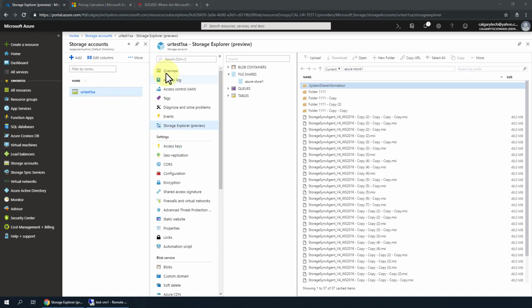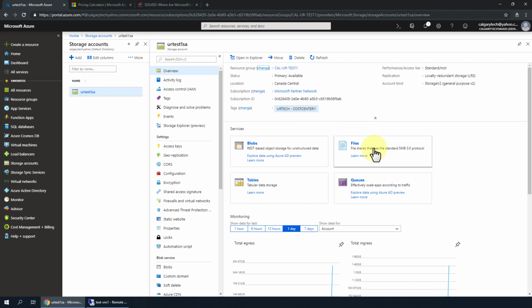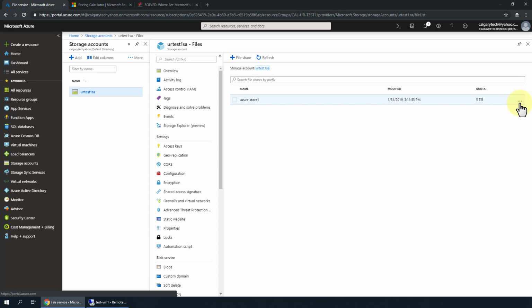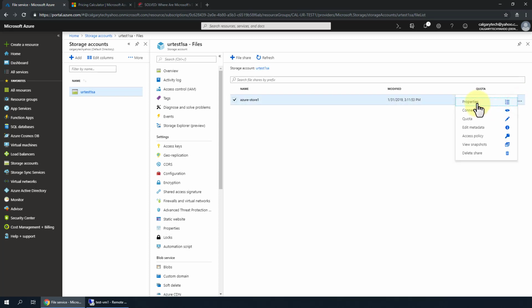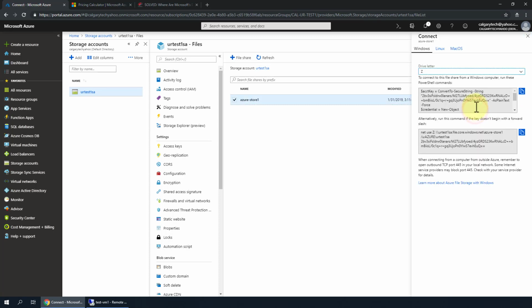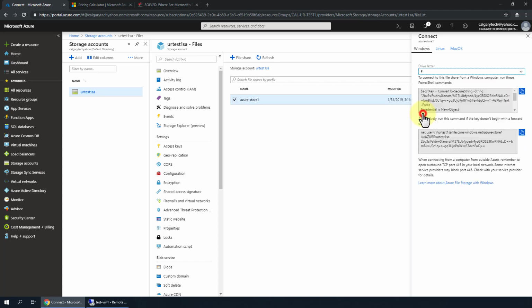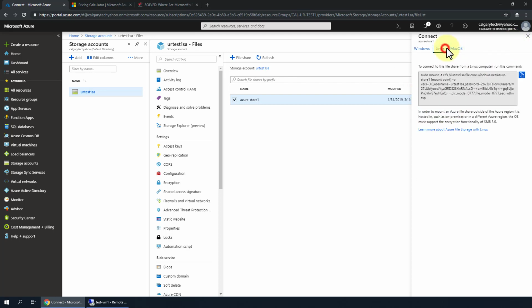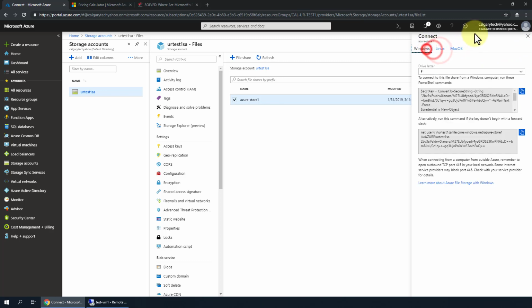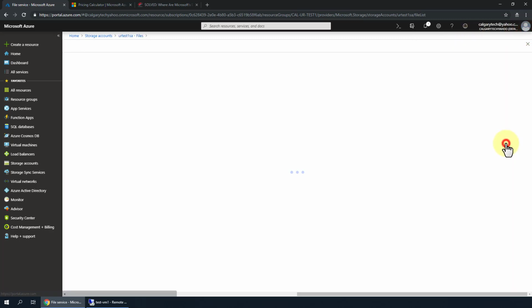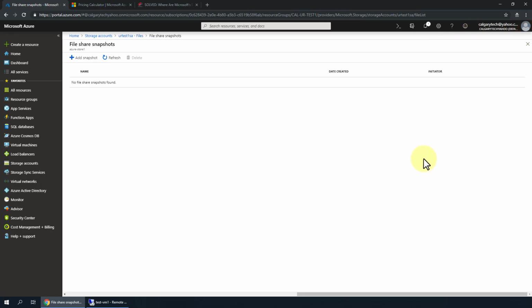And one more thing is in Overview, Files, and then you expand your store and you click Connect, you will get a URL. And this again is for mapping. We discussed this briefly earlier. Yeah, you could map this so that people have a UNC path to it, your staff, and again it supports Linux and Mac OS. You can also see the snapshots, which, because we've just done this, we don't have any, but if this was tomorrow, there would be snapshots there.